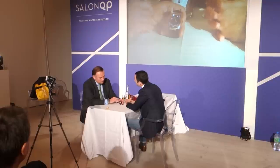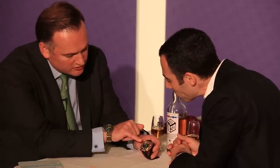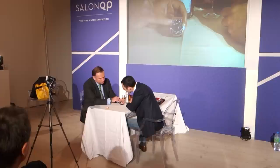I chose it because it has this fantastic complication. Please do correct me if I'm wrong, but I think it's the only mechanical watch that does this. It measures the efficiency of the winding mechanism at any one time. It's probably going to be hard to see on the camera, but it's up there in the top left-hand corner. You've got a sort of green to red gauge, which shows you, based on the last 2 hours of you wearing it, how efficient the winding is going.